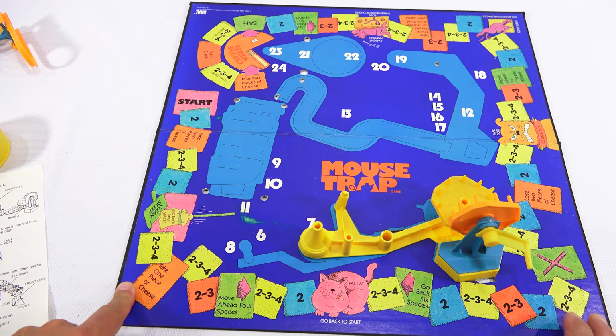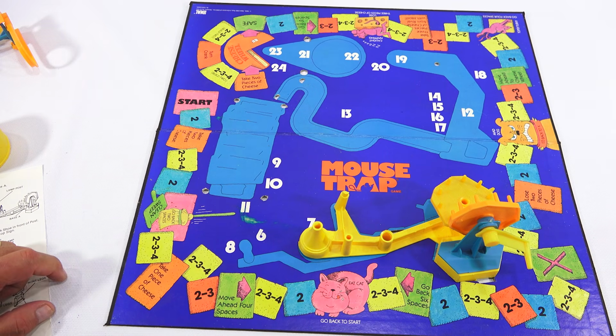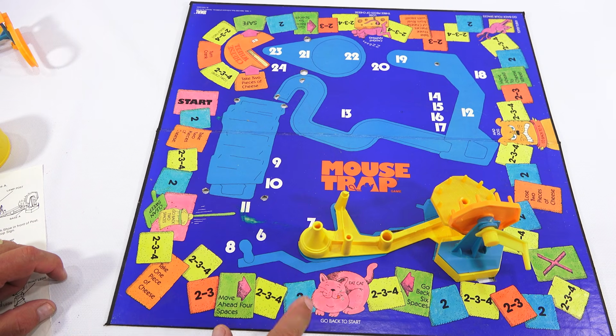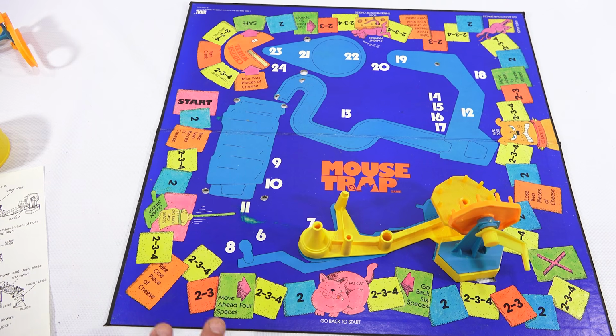Okay. So yeah, you would be landing on, let's say, 2 players. All the ones with 2 players, you're going to add a piece. If you're 3 players, then all the ones with 3, so you would not put a piece on here. And then if it's 4 players, only the ones that say 4 players.